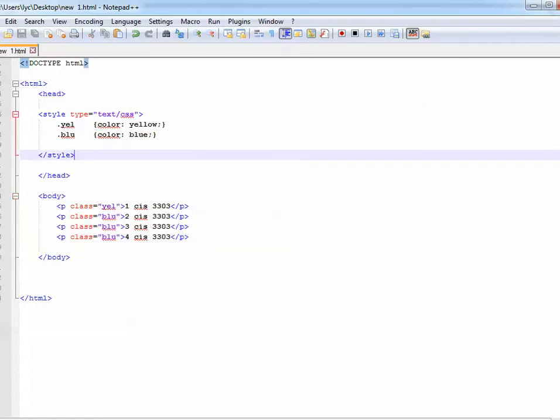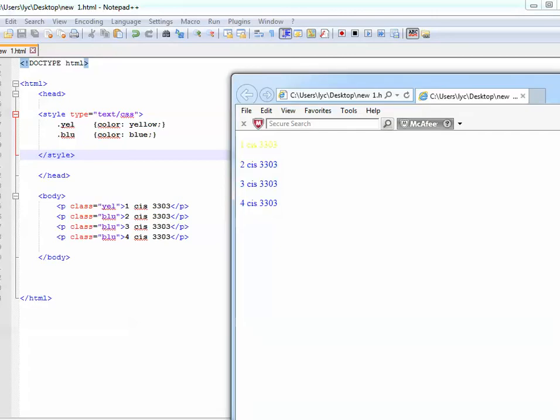Even though we have the same paragraphs, we can control them within the 4 paragraphs: those 3 in the blue class, this one in the yellow class. This way we can display paragraphs differently.